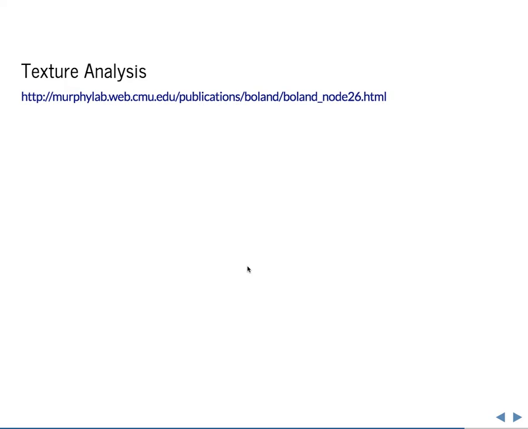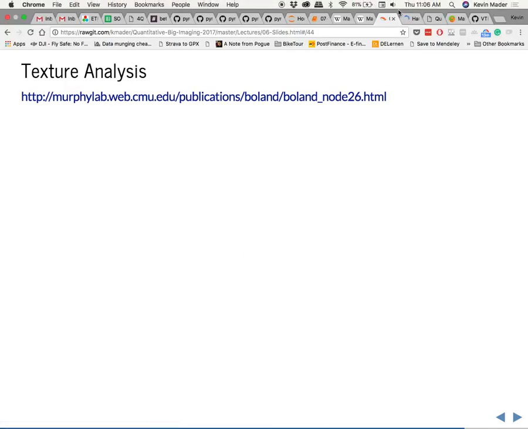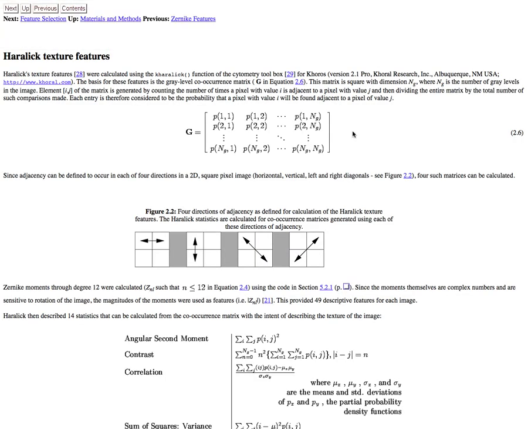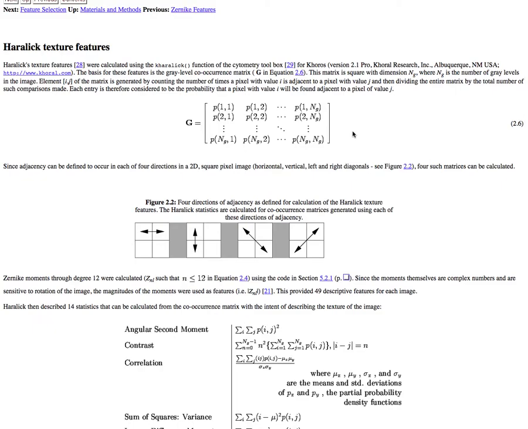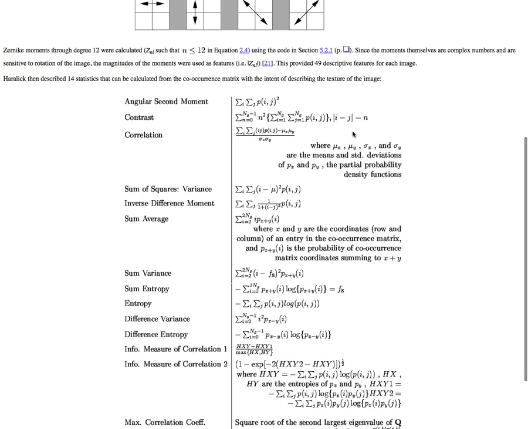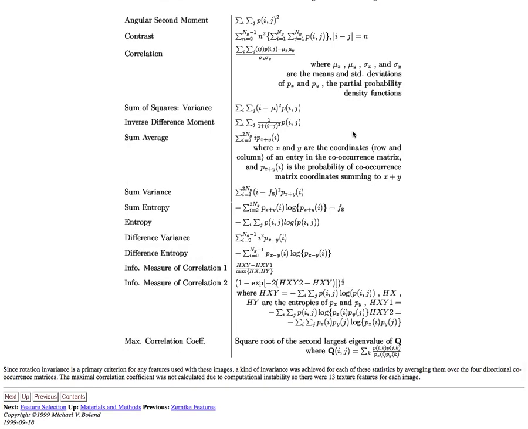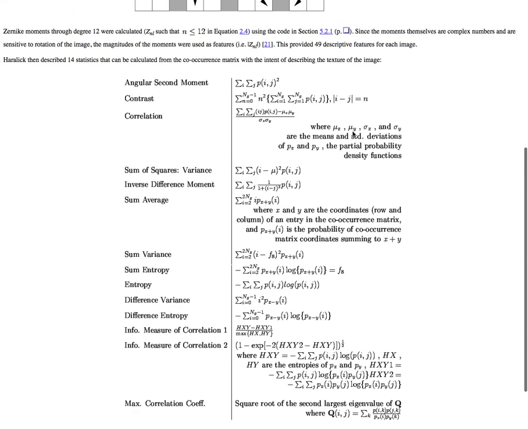For texture analysis, as the last part here, it's the basic idea of looking at patterns in images. For any of you who've used these tools or experimented a little more with the scikit-image feature analysis, you'll see there are a whole number of different analyses which can be done.